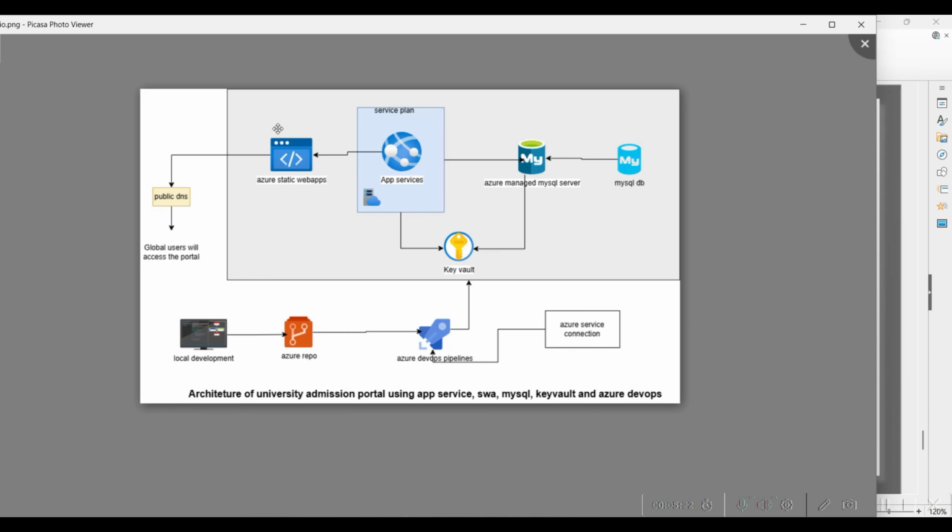When the student tries to register, these details will be passed to the app services. We have a Spring Boot application, where it will fetch the Key Vault secrets of username and password. With the help of that, it will update your MySQL server. We have the DB, so all the data will be stored in the DB. When a student tries to fetch the registered student details, the API call will go from front end to back end, then back end will list all the student details from the DB. This is how the workflow happens for this application.